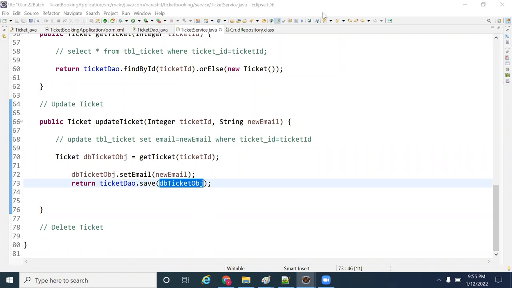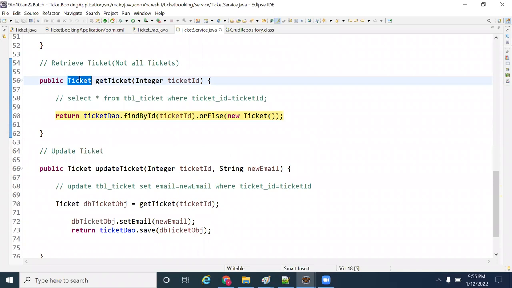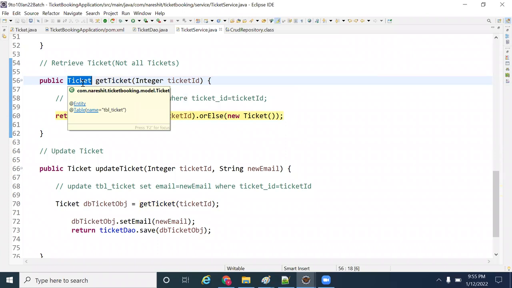You didn't mention the Optional keyword in the get ticket by ID method. Its return type is just Ticket. If I write Optional, it will come, but I'm overriding this, converting the Optional into a Ticket. I'm intentionally making it so that whoever calls get ticket, I'll give a ticket. By default, a ticket object will come. It may have values or null values, but the ticket object will be there. Null pointer exception will not come. Make sense?